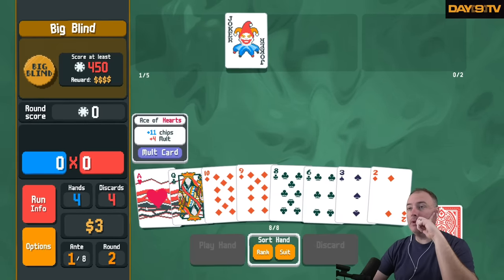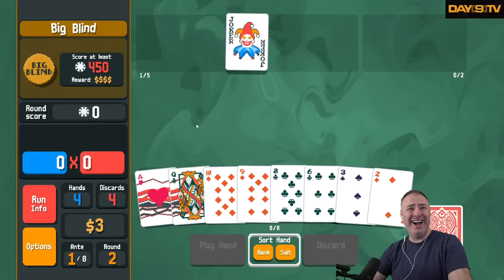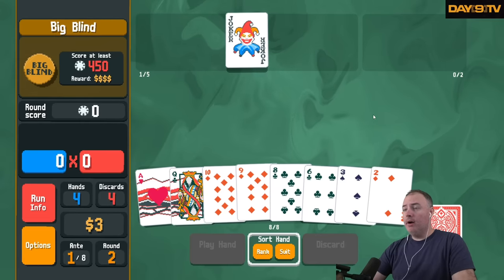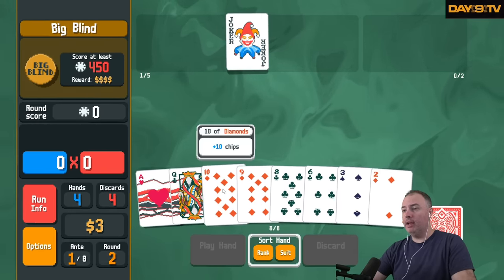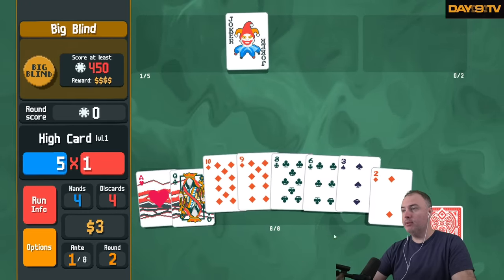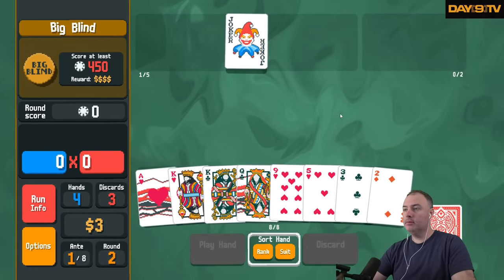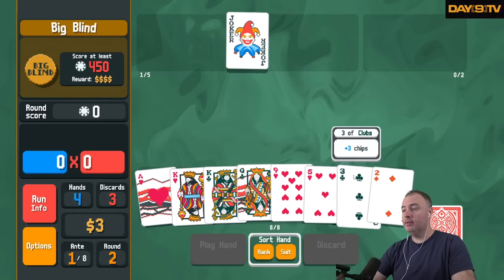Oh, plus 4 mult? Holy, whoa, yeah! All right, so I get a discard? So I'm just gonna go for high values with this. Let's have a flush, but I think it's fine, I'm just gonna discard these. Well, this hand utterly sucks.